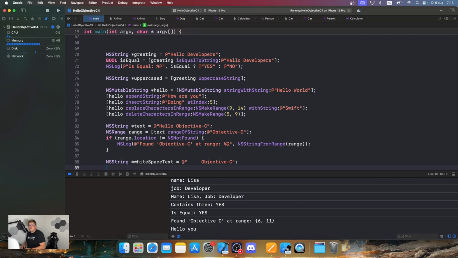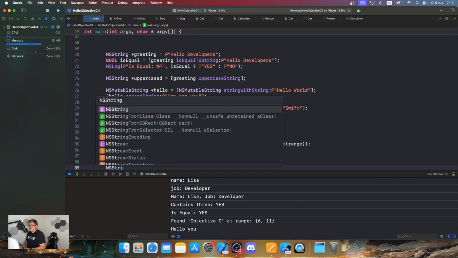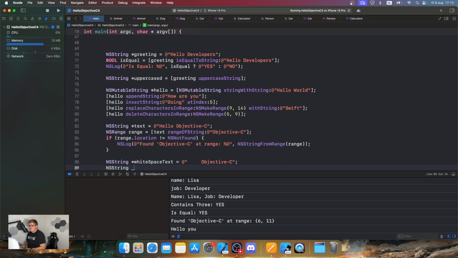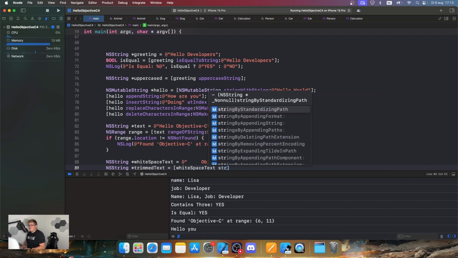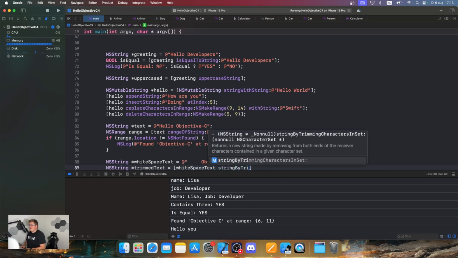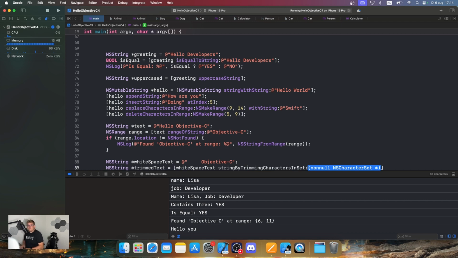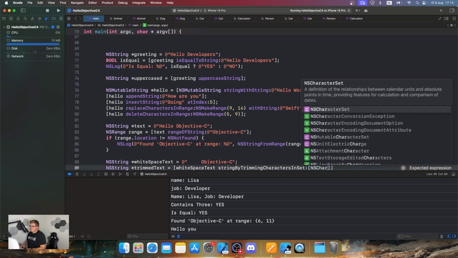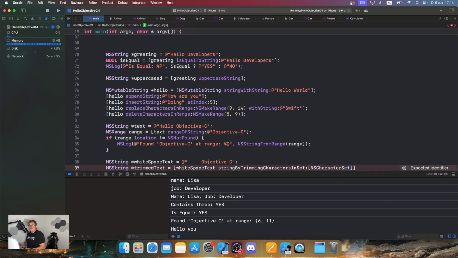So what we can actually do is NSString. And we're actually going to call this trimmed text is equal to, we're going to open this one up, whitespace text, then stringByTrimmingCharactersInSet, and we're actually going to call, open this one up, and then we're going to call, I think, NSCharacterSet, and then we're going to call the whitespaceCharacterSet. We're going to close this with a semicolon.